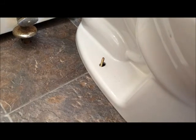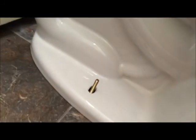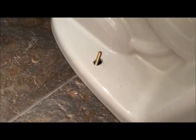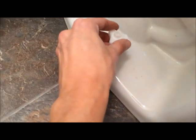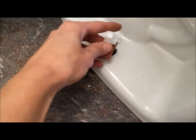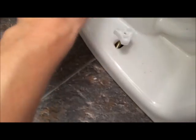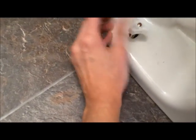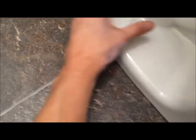If you do take it out, you're going to have to redo the whole wax ring, because that just made a watertight seal. Now, you hand tighten, and put the tip down. You're going to hand tighten these, because if you crank on these, it could crack the porcelain or ceramic.